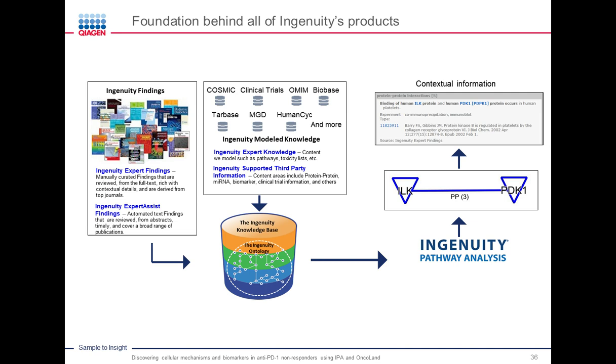But the key here is we have a database where our curators are reading through text and figures of the paper and manually curating a lot of the information, and that's why it is of such great quality. Now, just to contrast this with the other database that I mentioned earlier, OncoLand, right? In this database, our curators are going through text and figures and curating knowledge, as I'm showing you on the right-hand side. In the other database, the OncoLand database, our curators are curating actual NGS data, which the user can manipulate and generate different charts that I showed you, all right?